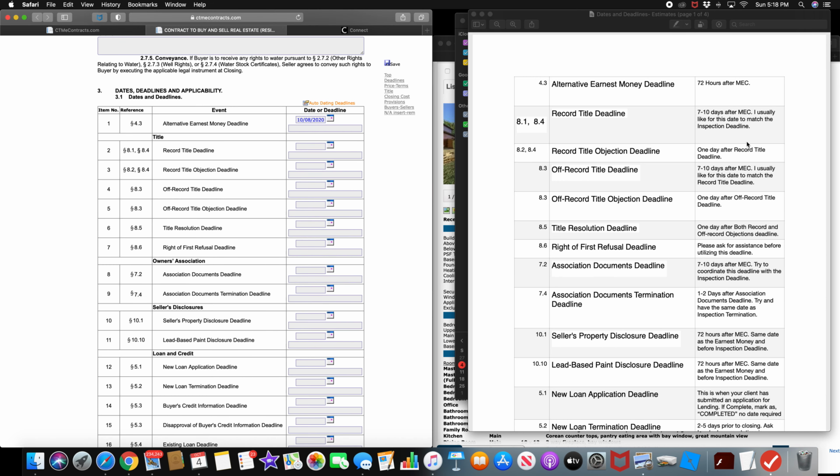So this is kind of how you're going to just really get really good at it. And the more and more contracts you do, you're going to get really good at it, because you're going to really know what these dates and deadlines are used for. This is very powerful, the dates. And how you present these dates and deadlines when you go present an offer to the seller is really important too. They don't like to see a bunch of outs. They don't like to see a bunch of things stringing along. So they like to have everything done in a timely manner.